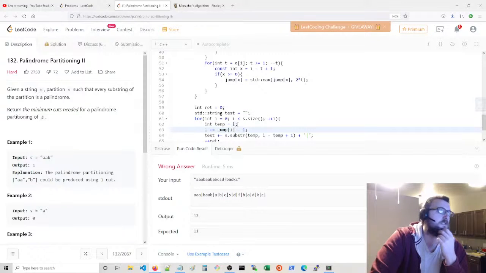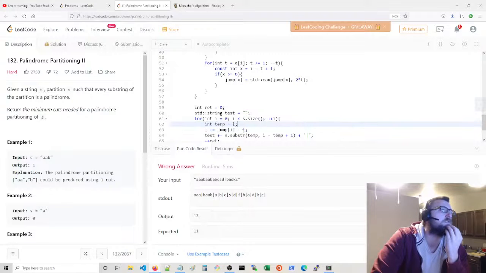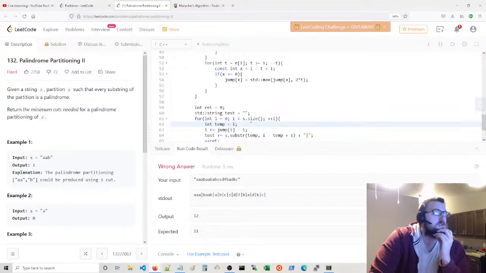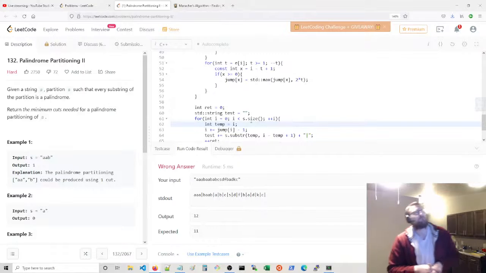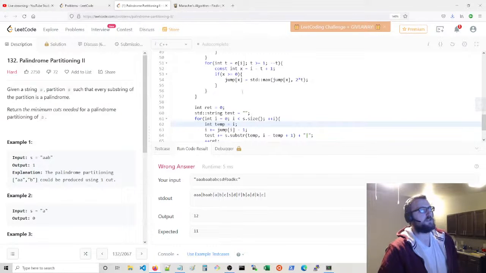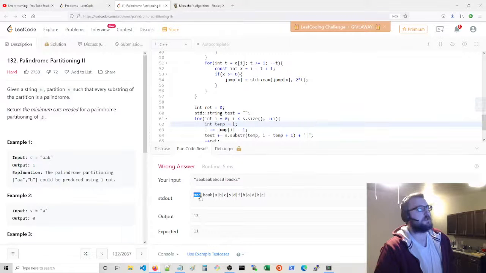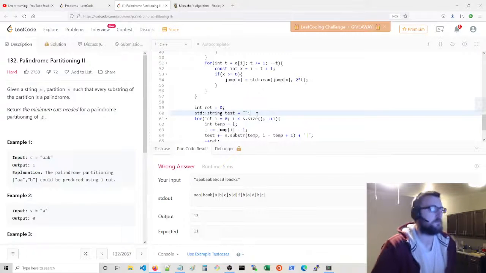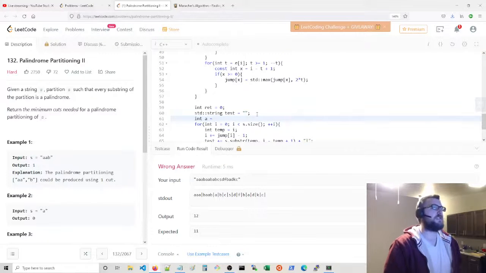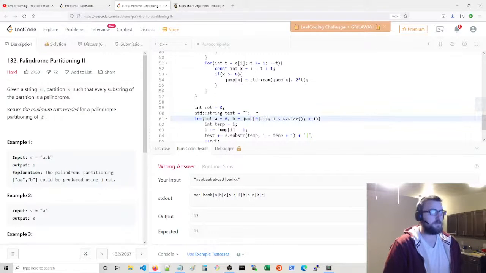Well, we can look at all of the things that we're jumping to. Right, so here it's 3. We can have A and B. A starts off at 0. B starts off at the first jump of 0, -1.